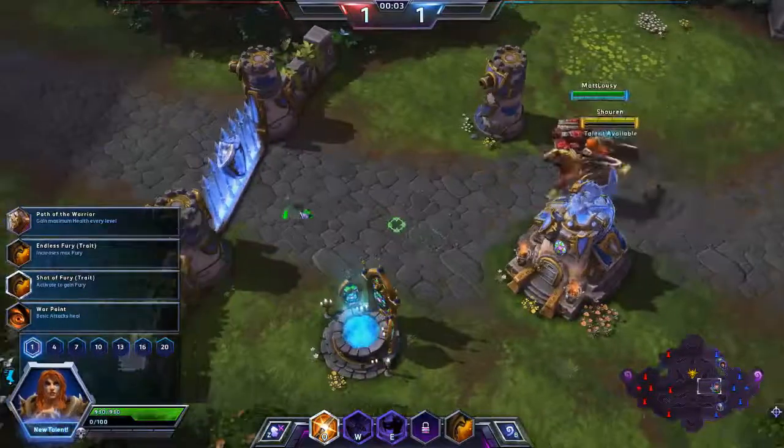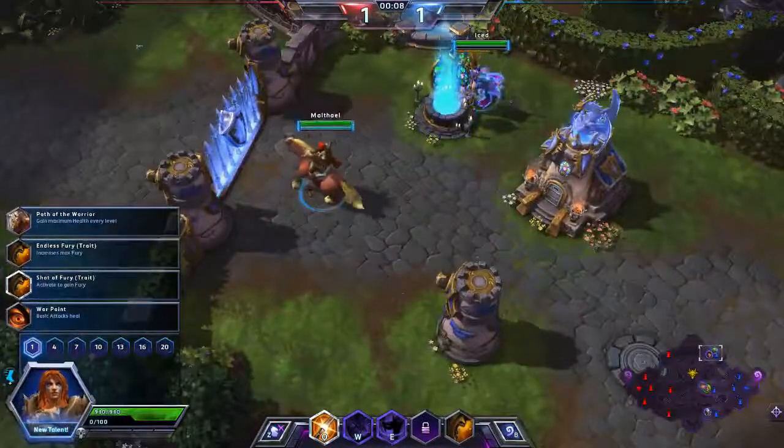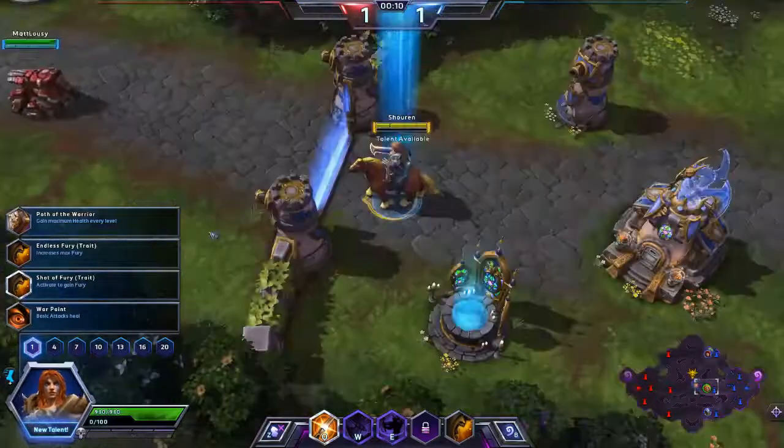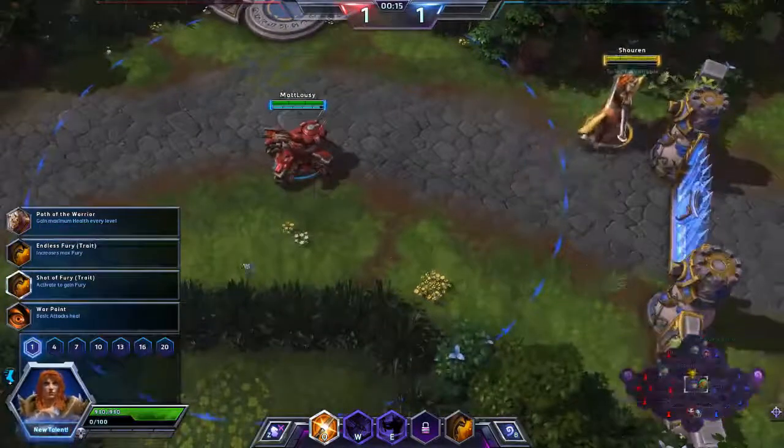Okay, I'm queued up with the CJ here in mid lane. What have we got? Bottom lane we have a Tassadar, who is a hard support hero. We've then got Murky, who's rather annoying, and we have, I believe, a Demon Hunter. Okay, so what am I going to go? I'm going to go something quite tanky.